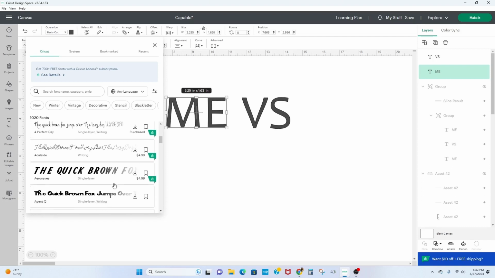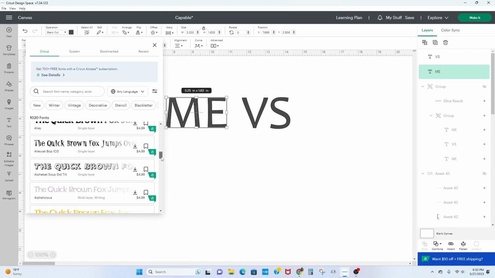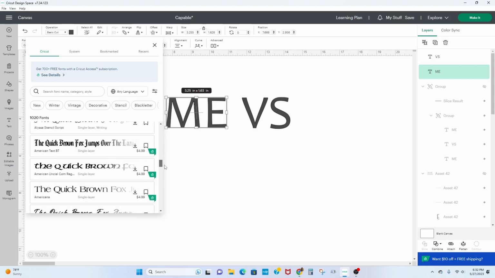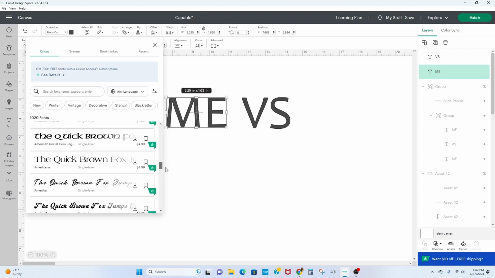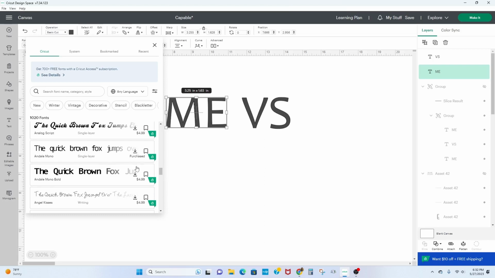And if you don't want to, I can tell you guys where to find these fonts for free, but you have to make sure that the fonts can be used for, what they call it now, for business. They have commercial and personal, so you want to make sure it's commercial, but if it's personal you can use it. But you guys let me know in the comment section if you want that, so I can show you some of them that I already purchased.